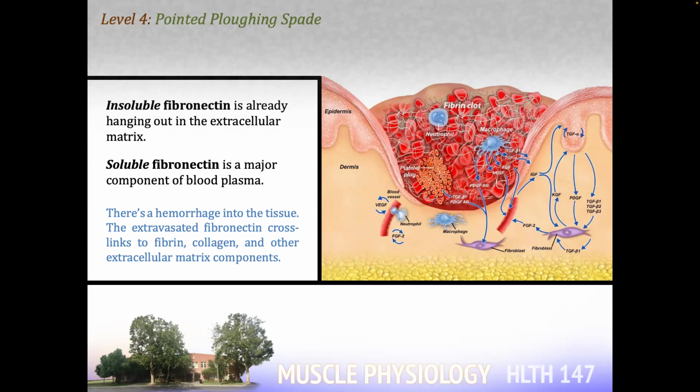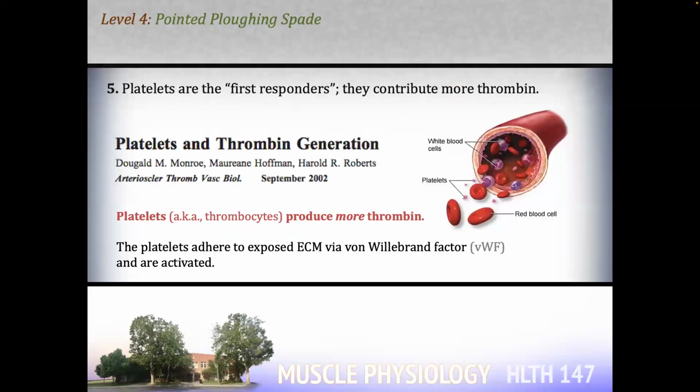But early on in the healing process, some macrophages will just be there, again, like patrolling cops, and they'll contribute to the chemotactic signaling. But the platelets are the real first responders, the ones that do most of the chemotaxis, the chemical summoning. Some of the platelets are already in the area, but a lot of them arrive, and they're the first incoming responders to the damage. And among their roles, they contribute more thrombin, which converts more fibrinogen into fibrin.